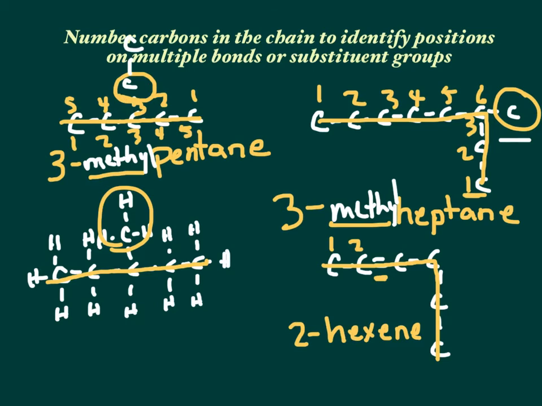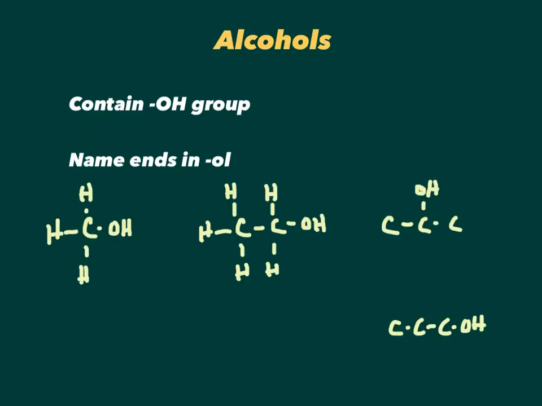we have on there. There's also an organic group called alcohols, and they're going to have an OH group in them. So if you see that they have an OH group on them, then it's going to be an alcohol. There's a little different way of naming those. It just ends in OL.